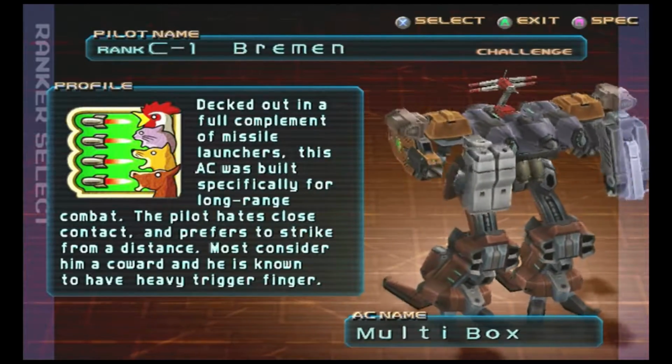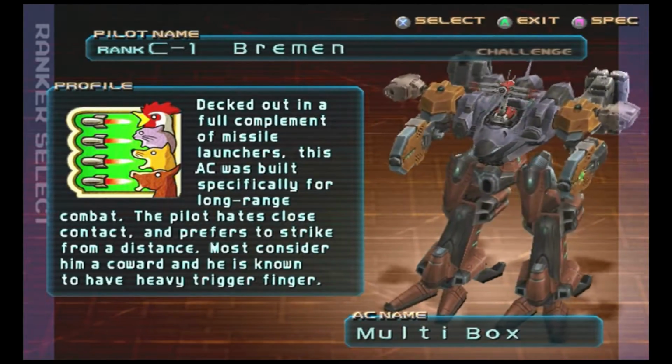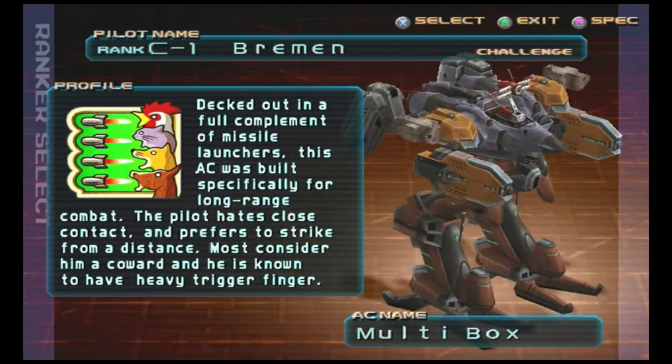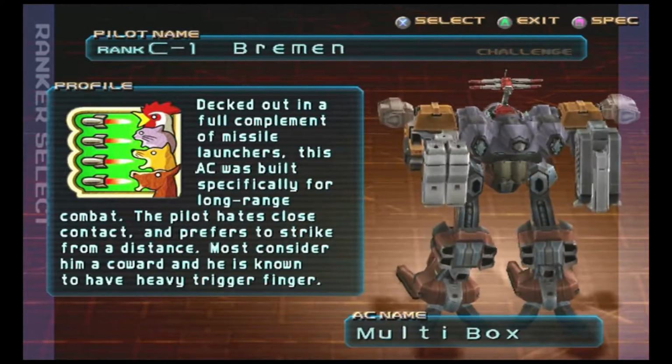Decked out in full complement of missile launchers, this AC was specifically for long-range combat. The pilot hates close contact and prefers to strike from a distance. Most consider him a coward, and he's known to have a heavy trigger finger.